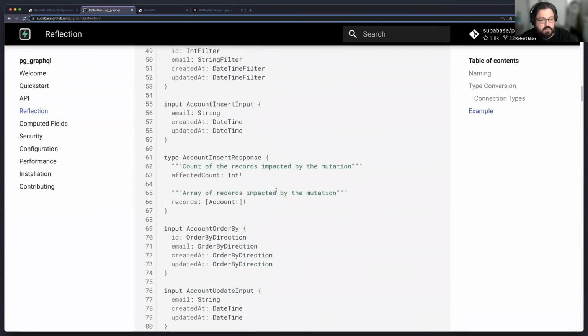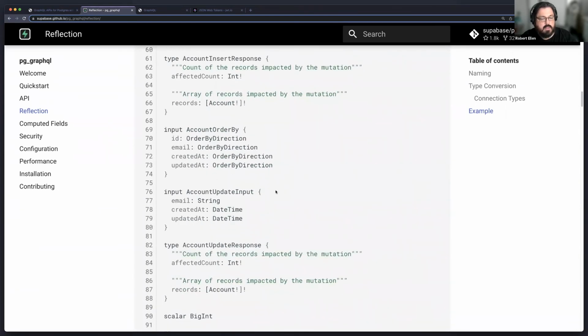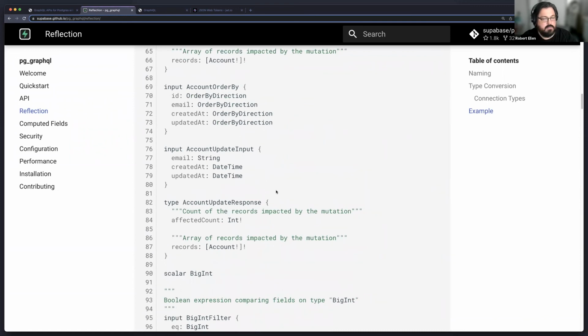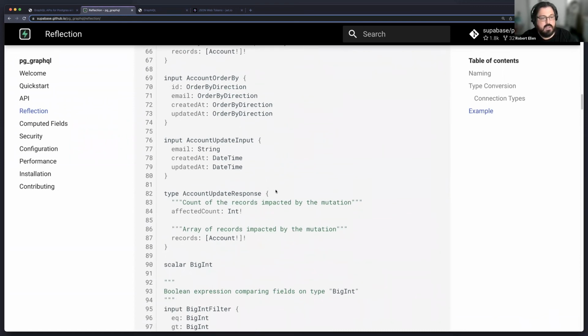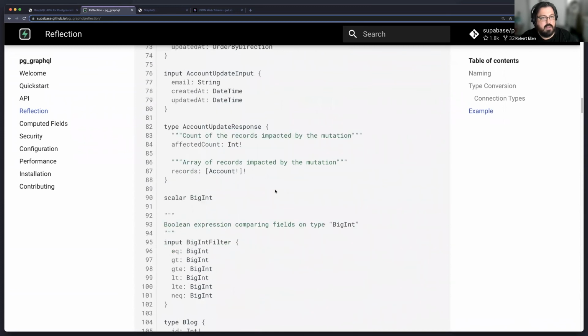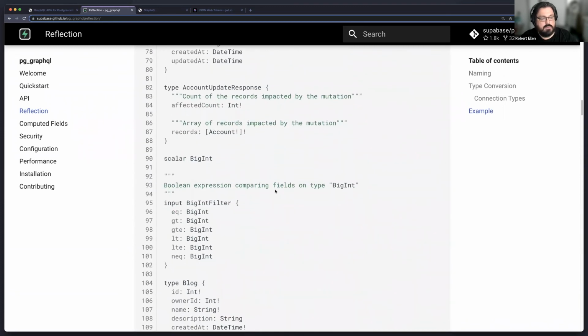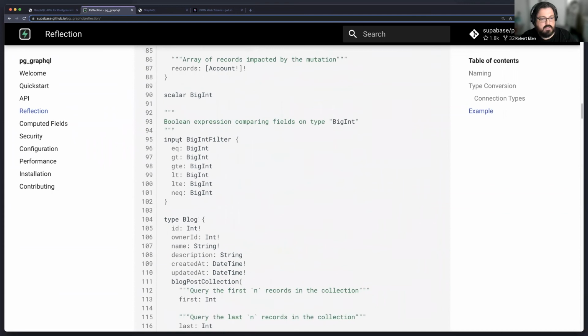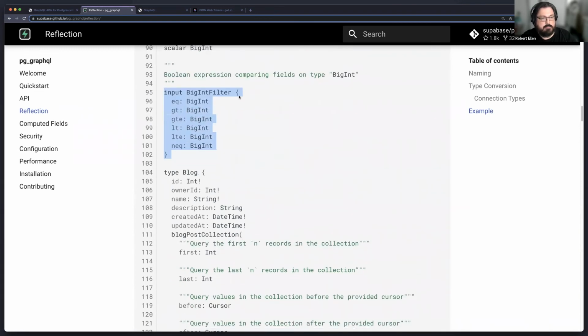But I just wanted to show that it's quite comprehensive, and the documentation, while it's quite new, is pretty good for understanding how it all works. And we can see how filters are implemented, so there's inputs there for the arguments for filtering, etc. So just wanted to show that quickly.